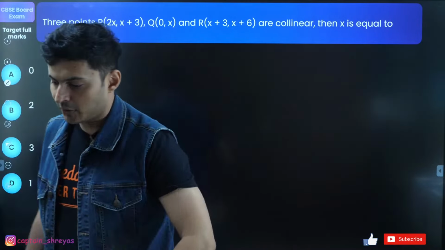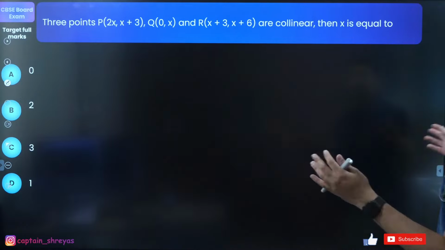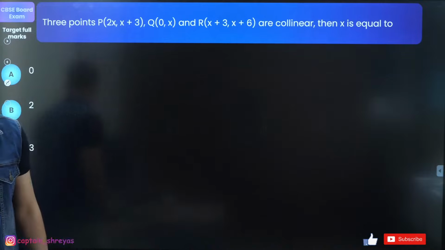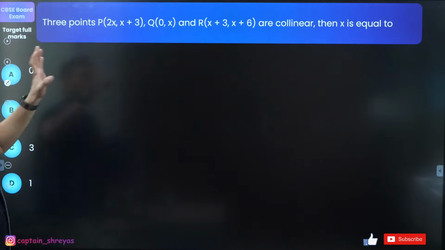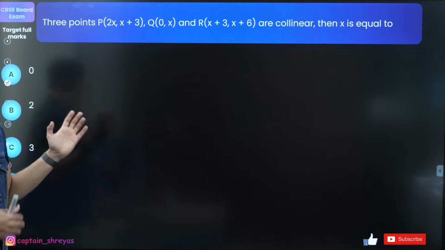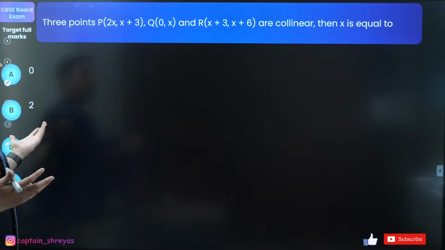Moving on. Let's try to solve this. 3 points are collinear, then what is the value of x? Come on, everybody should be able to do this. Yes, you can do it by quadratic also. No issues. If 3 points are collinear, then what can you say, guys? Come on, think about it. It's xy plane, it's not even 3D.